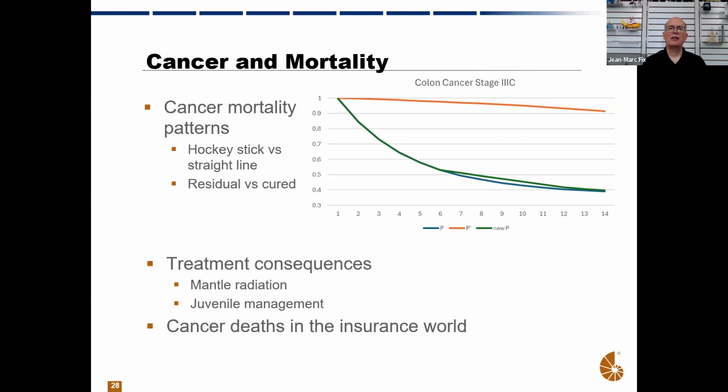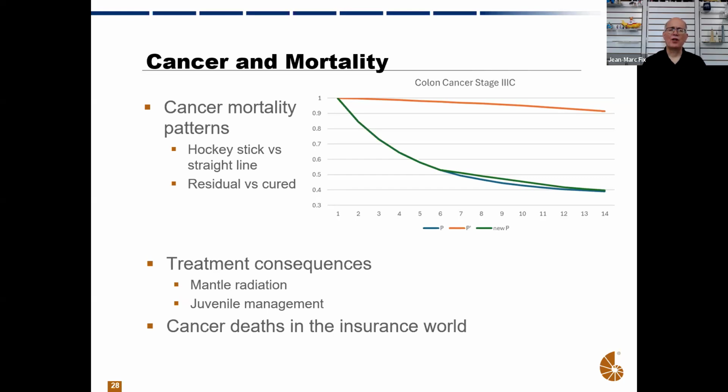The other is kind of the good news, bad news of much, much better survival for juvenile cancer due to tons of research and funding money, is that now that juveniles survive their cancer, there are consequences of really drastic treatment that may have significant impact on mortality later in life. So there's something that is kind of the good news, bad news of being successful in treatment.